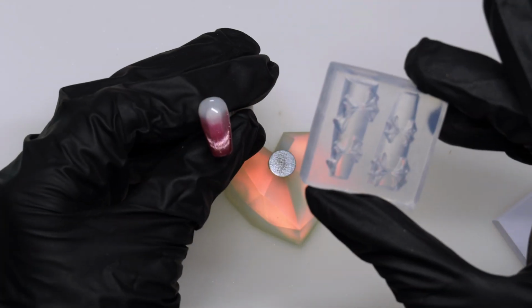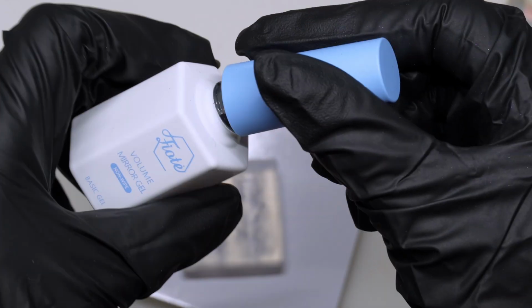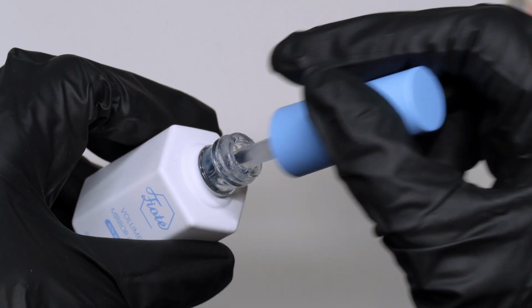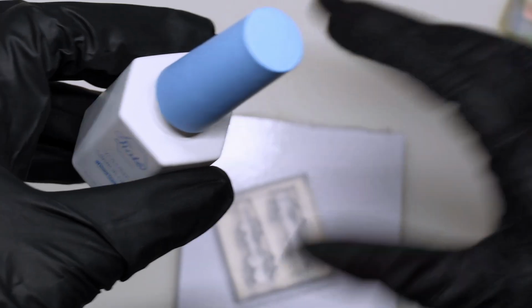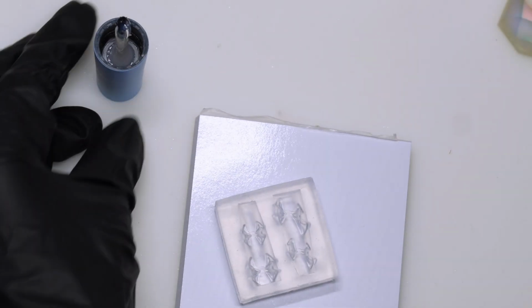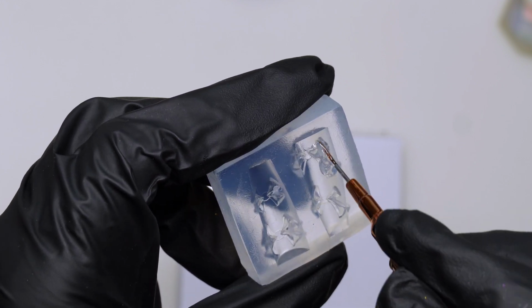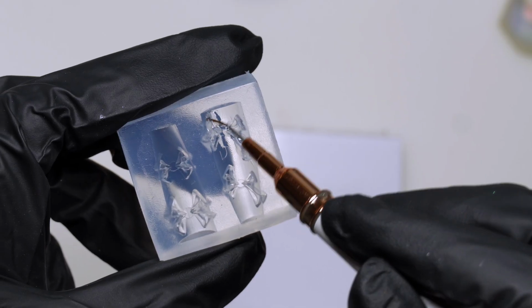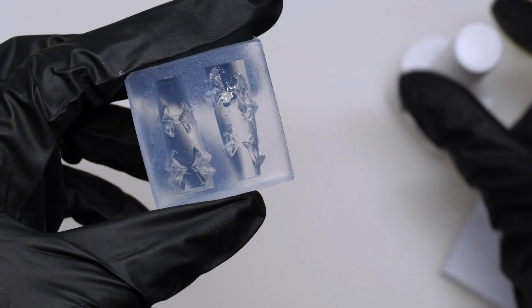I'm gonna use this mold, which I got from the nail mall. I'm just gonna measure which one to do. I'm gonna do one of each and then see. You can see it's a very thick, tacky consistency. So I'm very intrigued how this is gonna work. I feel like I should get a brush. I don't know if this is gonna work. I think maybe I need to use something that's thinner. I might use my Mayo. Let's see how this works in the smaller one.